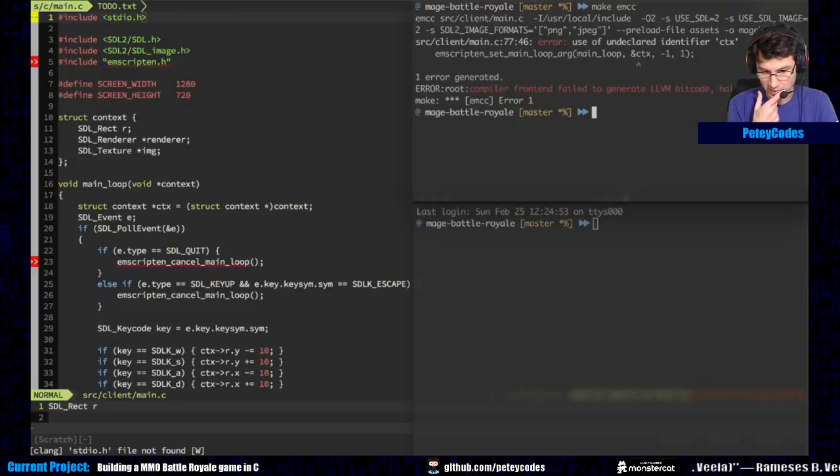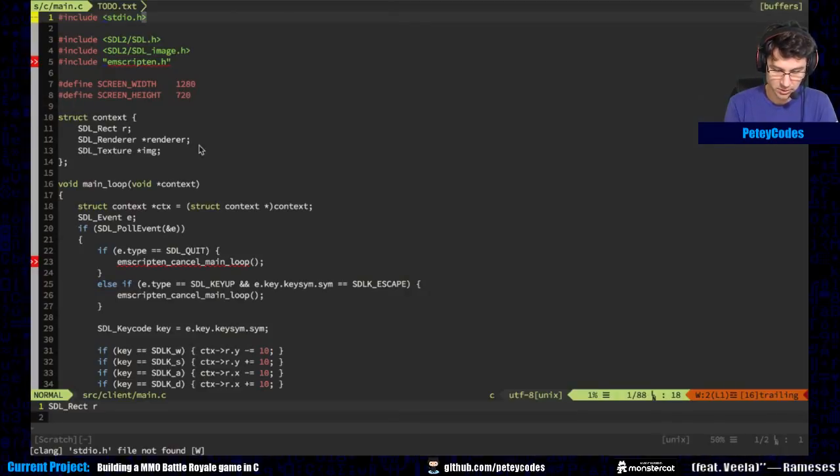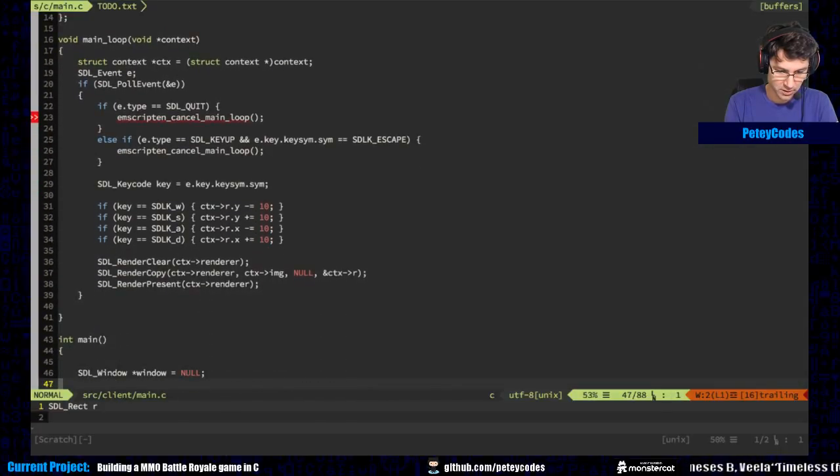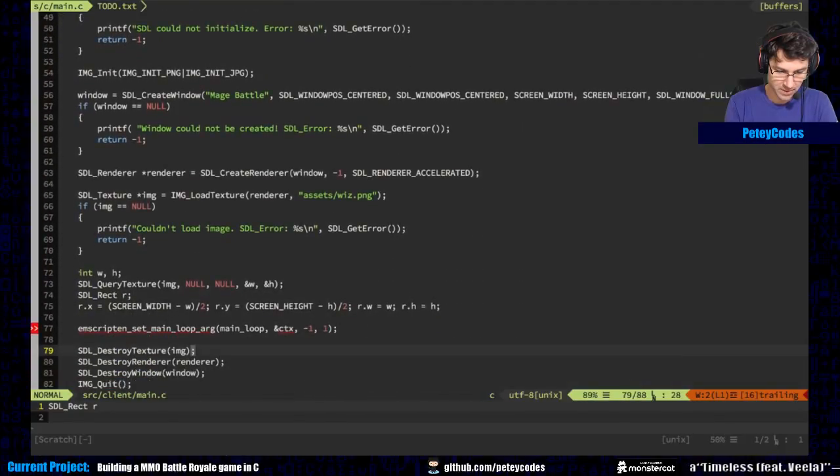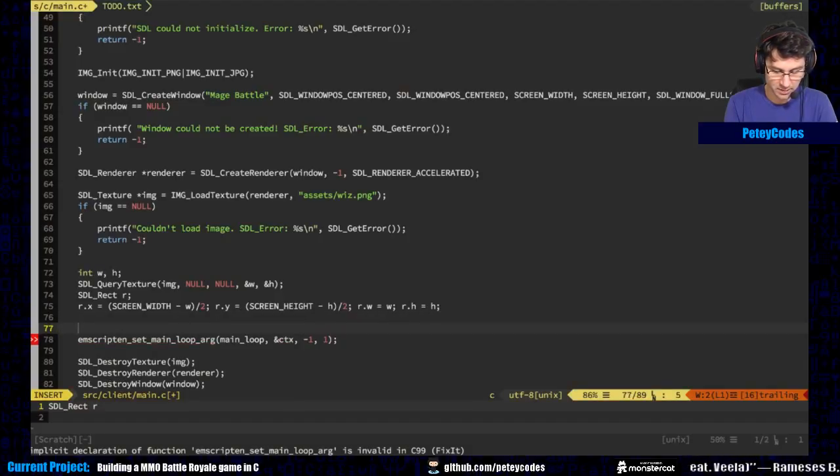All right, so it's, oh yeah, that would help if I declared my context as well. Derp. Once we set up all this stuff for our context, we actually need to put it in our context structure before we try and pass it along to our main loop.